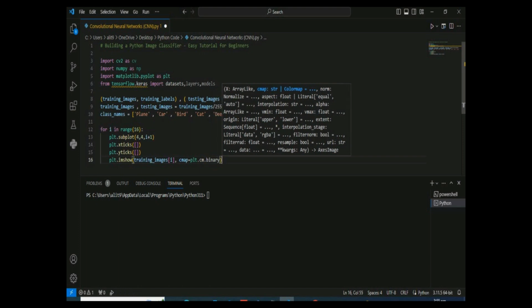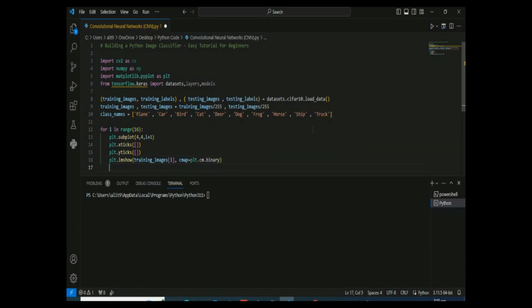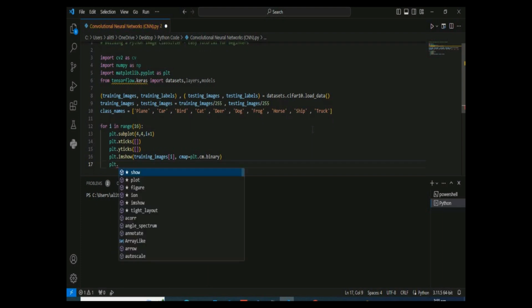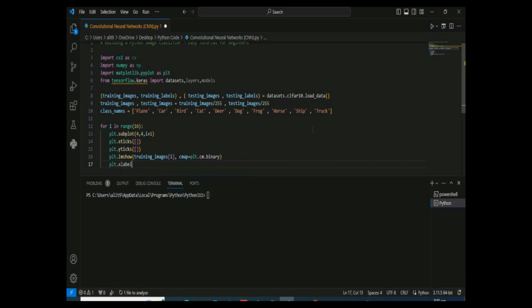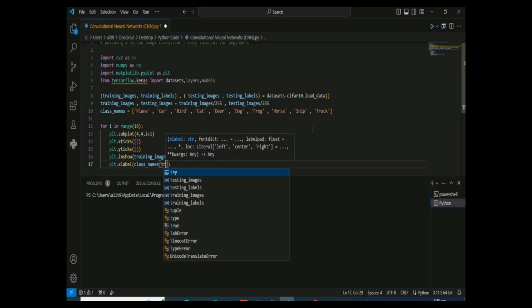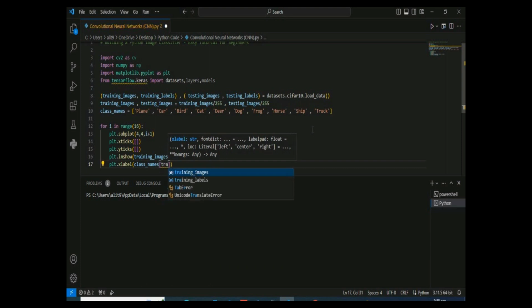Then we have our x label, plt.xlabel. For the class names, we use the ones we just defined, with the training labels at index i and another index 0, that is, class_names of training_labels[i][0]. All right.